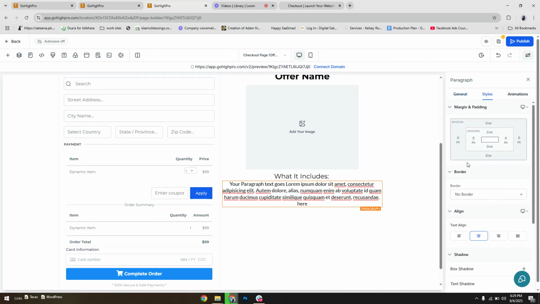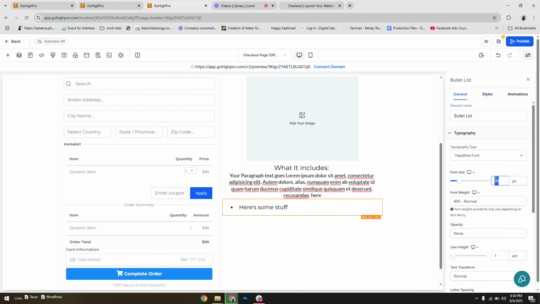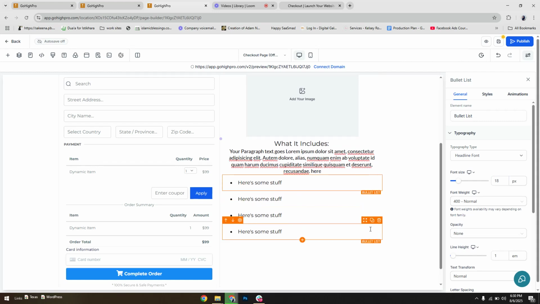I'm gonna just add, and then we are going to add bullet points where you can add the benefits or what the product has.